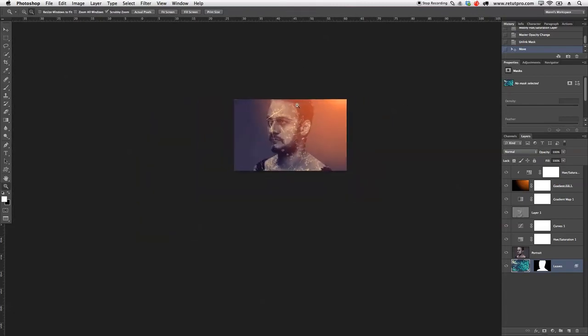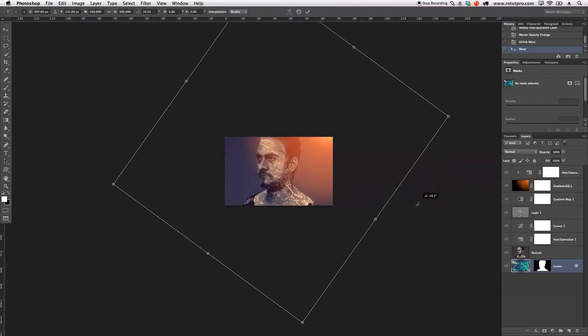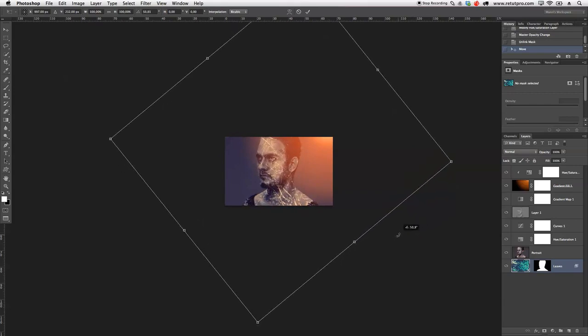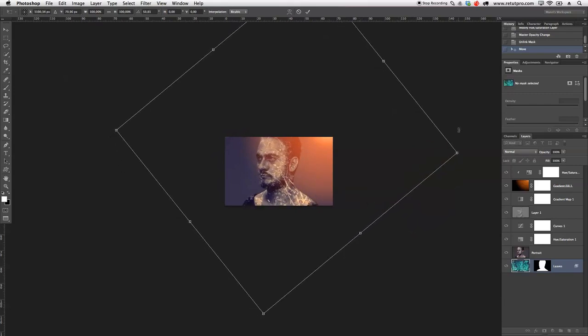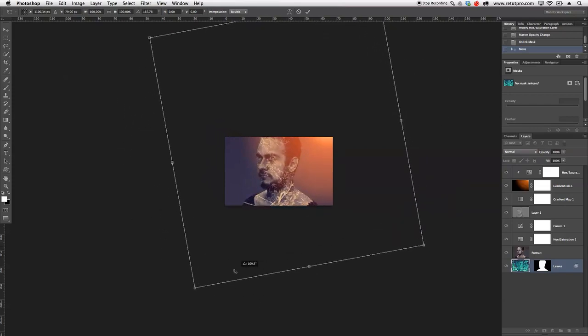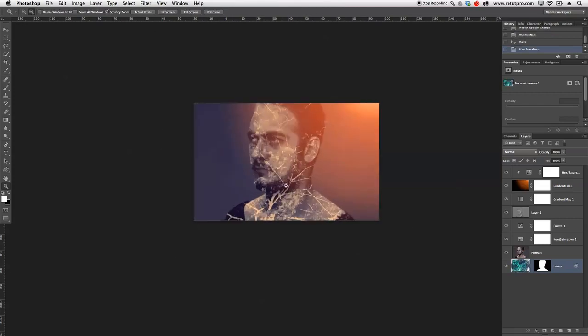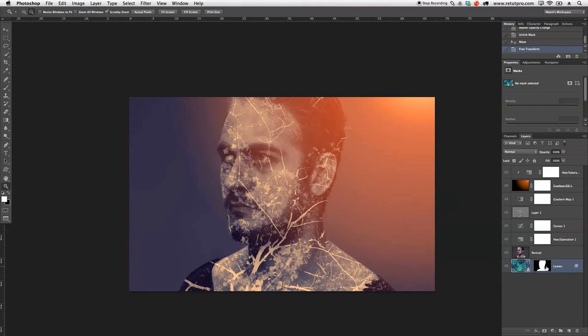Let me zoom out a little bit with Z, press Command T, and I'm just going to rotate this a little bit, just to show you guys how many different styles you can create. Okay, like so, maybe even more. Like this maybe. And you can still move it around. Now it looks like there's a lot of leaves or trees coming from the bottom, going up in his face. And now you can still go onto the mask here, refine the mask, brush that out, also clone in some more textures here at the top. So as you guys can see, that is basically it, just aligning some leaves on top of this guy's face.